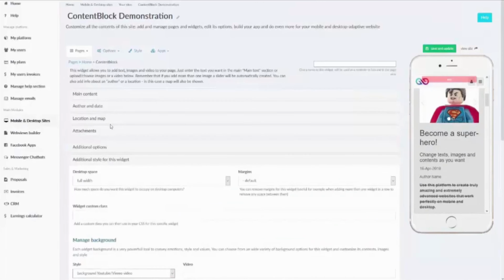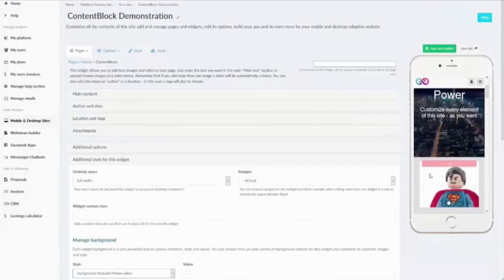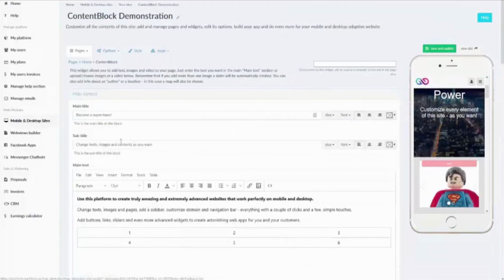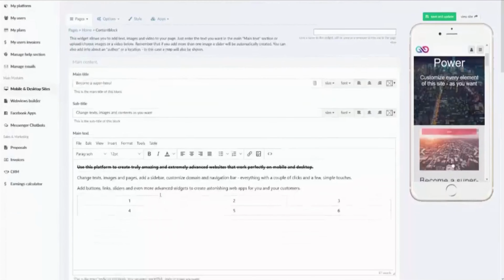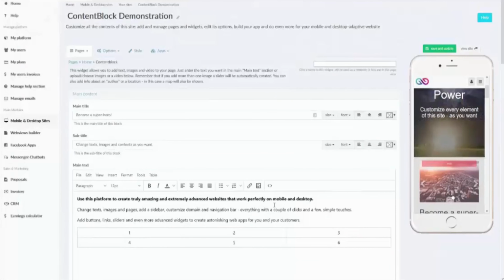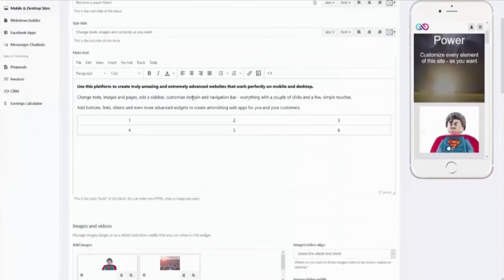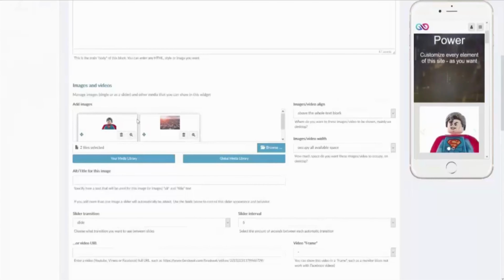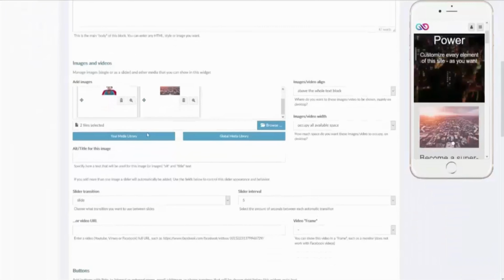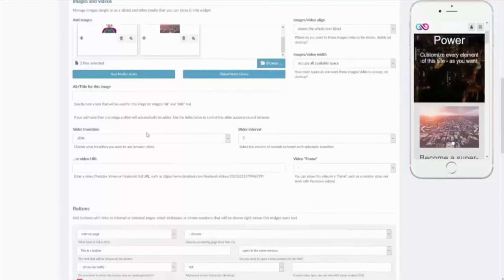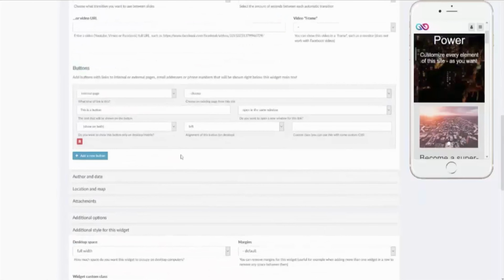I know it seems like a lot, but keep in mind, it's very easy to use once you get into it, and you don't have to necessarily fill out everything here. If you just want to say one thing, you can just put a little bit of text and then use different widgets to accomplish different things. Or if you just want to do just pictures and videos, you can do just a bunch of pictures and videos. So it's very easy, very flexible as well. And that is the content block.